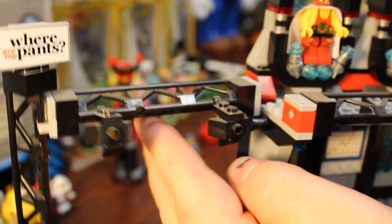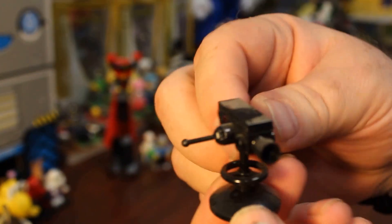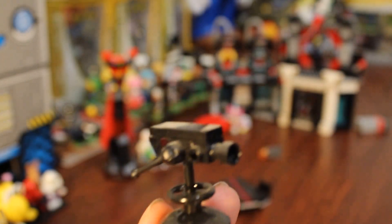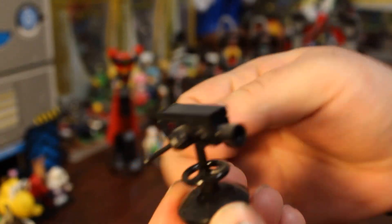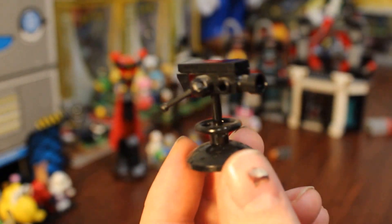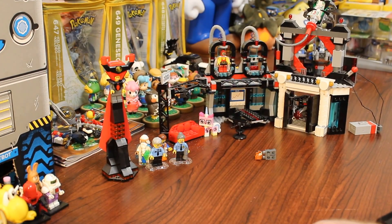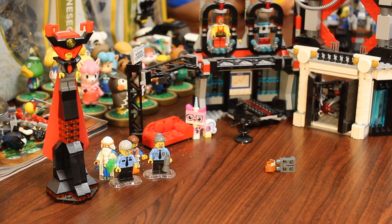Over here is the set of Where's My Pants. We've got a couple of studio lights there and some framing. And to go with that, we have our special studio camera, which is actually pretty cool. I wish it came with a couple of the robots that President Business had, so we'd have like a film crew or something. At least I know that we've got the Where's My Pants guy in the minifigure collection from the series. Anyway, I think that's it for now. I really love this set — there's a lot to it, it's a lot of fun. We are almost out of time, so that's enough for this one.